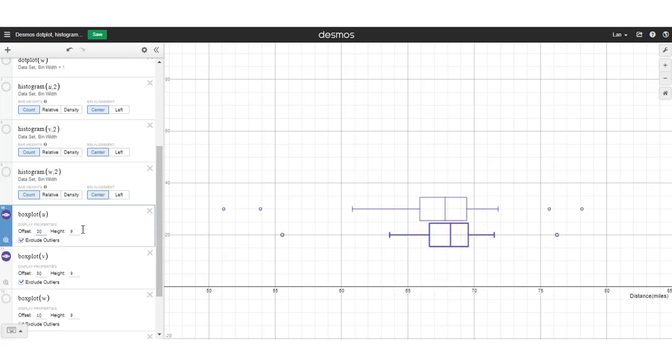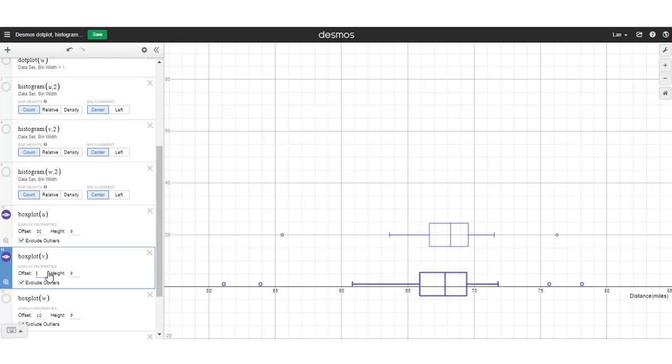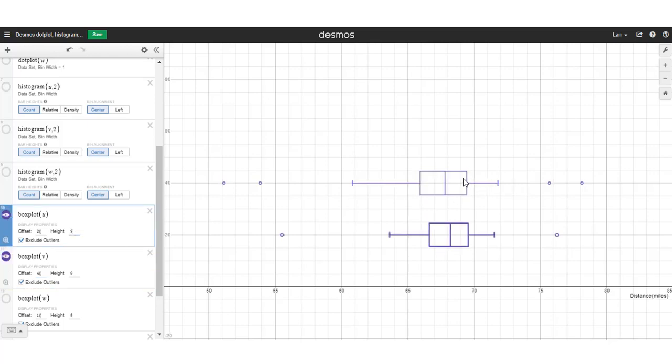You could see the box plot is on the horizontal line y equals 20. For box plot V, I will change it to 40. Also, you can change the height of this box. You can change it to 10 if you want.